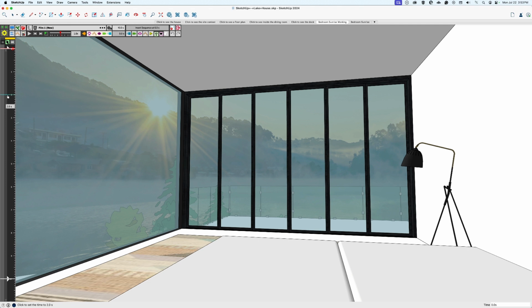Animator is a very robust extension. There's a lot going on in here, a lot we could do. If there's anything you would like to see animated, leave us a comment down below for sure. And I'm just brushing the surface, but I'll walk you through what we're doing here.